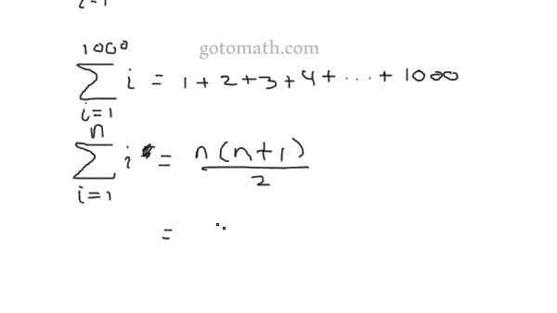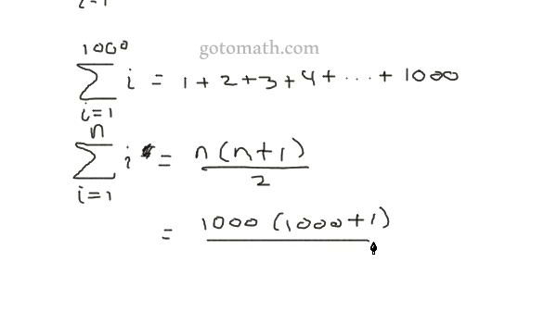So if we're to use this formula right here, n is going to be our 1,000, right? So this would just be 1,000. And of course, we get our handy dandy calculator out, or I guess you could do it by hand if you want. But I think it would be a whole lot faster doing it this way. So whatever this is equal to here, that would be the way to calculate that one.